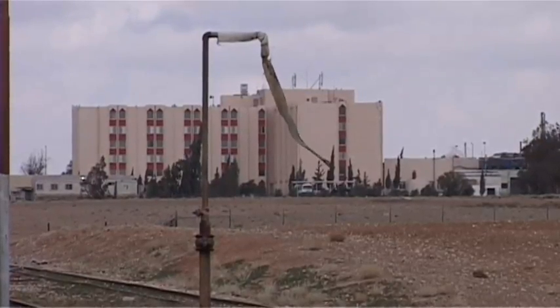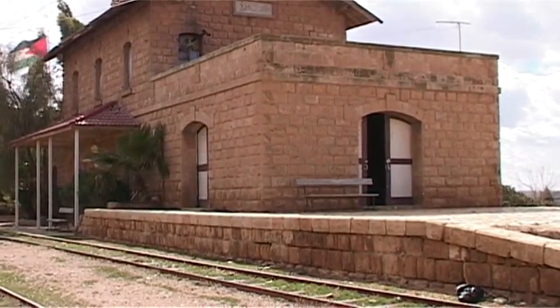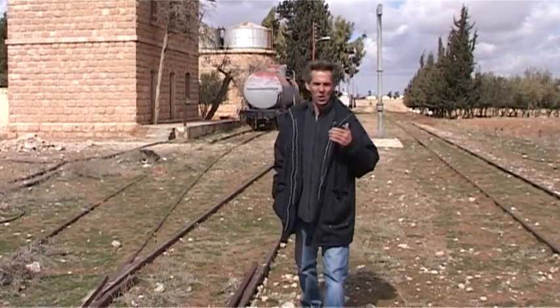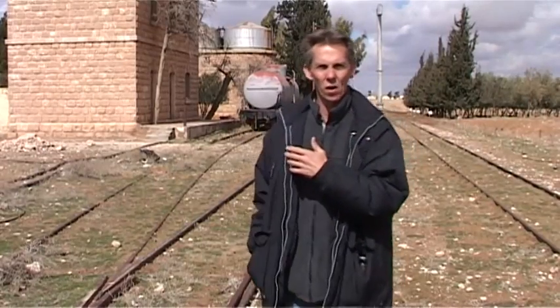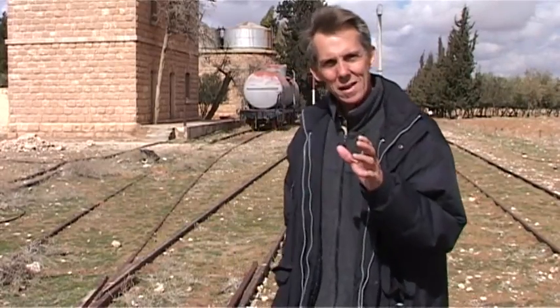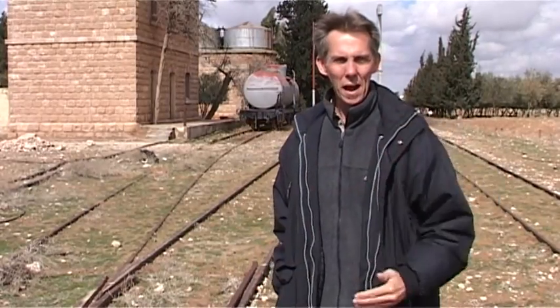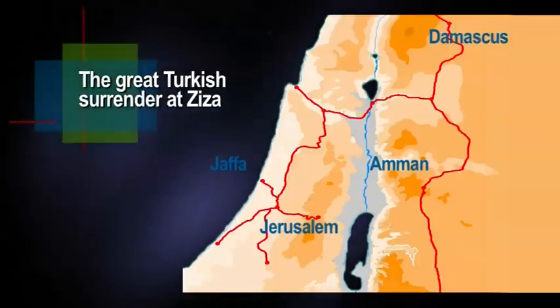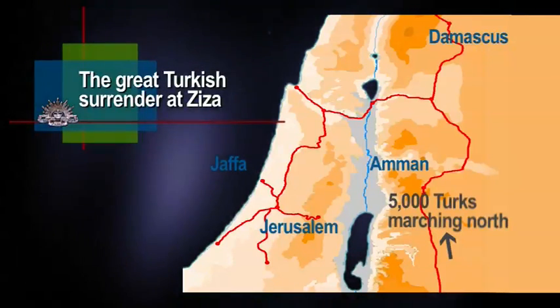It's just like all the other stations that we've seen everywhere we've been. And once again, there's a great story to tell at this railway station. What happened here occurred just a few days before our guys got into Damascus. Around about the time we stood at the bridge over the Jordan, the bridge of Jacob's daughters, about 5,000 Turkish troops were cut off about 70 kilometres south of here, at a place called Man.